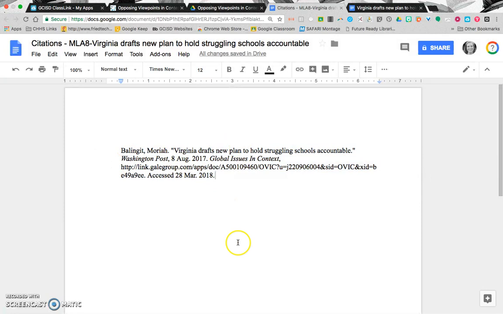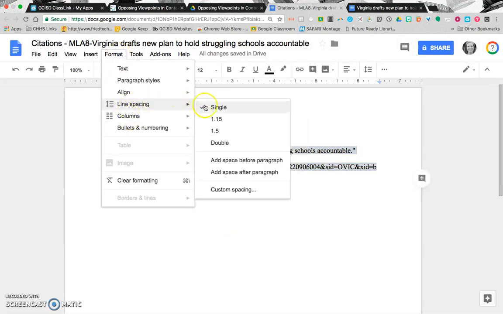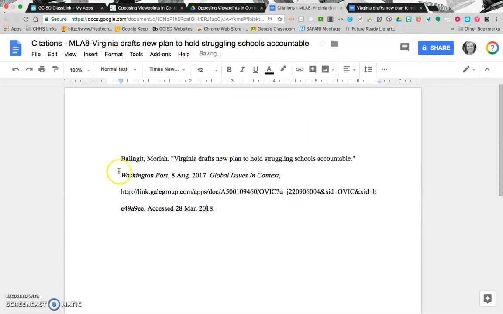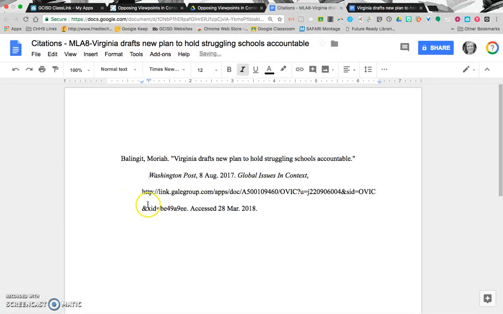Now, still not, right? We need to double space it. We're going to format spacing to double. Now, this is frustrating because if you put your cursor here and you try to tab, that's what happens, right? Super frustrating. So there's a tip that I have for you. It's called delete, return, tab. Once you do that, it will then let you start tabbing them all over together. Okay, you still have to kind of mess with it. Microsoft Word is a little bit more friendly in that regard than Google Docs, but this is it.